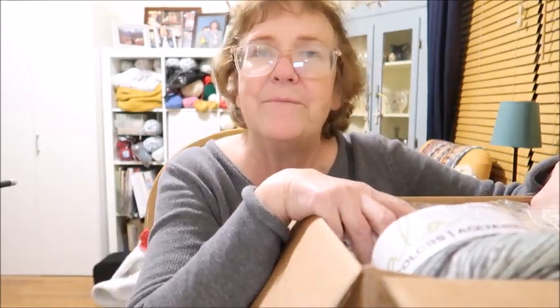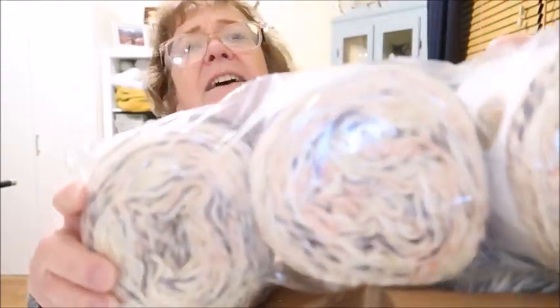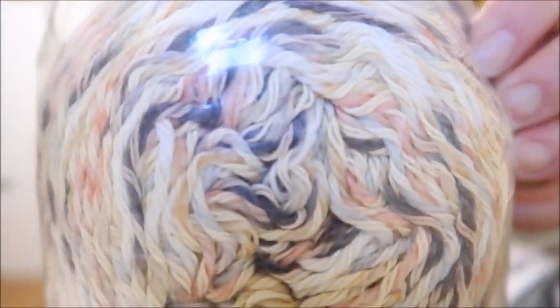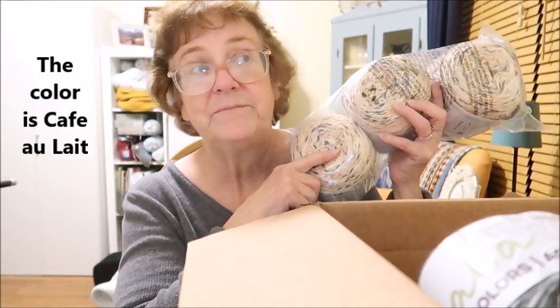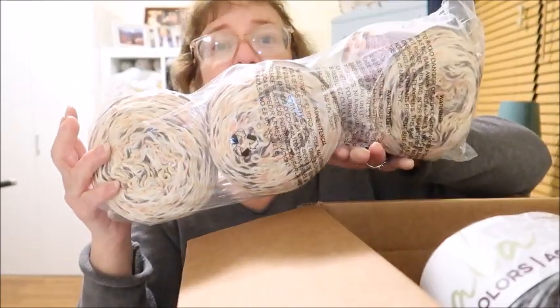The first thing I bought for me — there are three skeins of this. I've actually made dishcloths and a bath mat out of it. It's pinks, charcoal, and cream. This is Comfy Cotton Blend. I love it — it holds up. My dishcloths have not faded, and the bath mat is several years old and still looks brand new. It washes up and doesn't shrink. So I'm thinking summer top. This was the me gift for today.